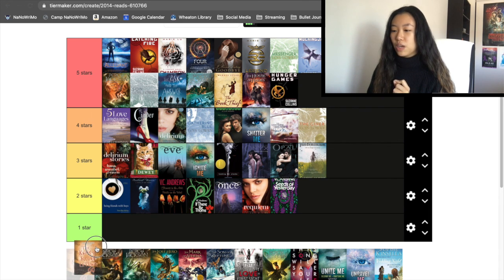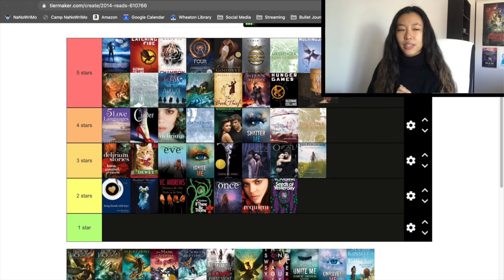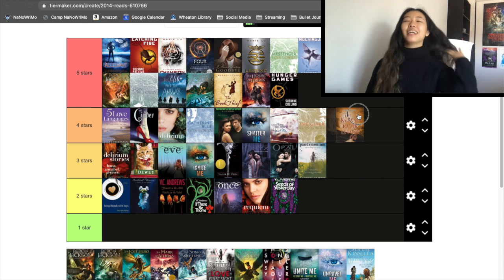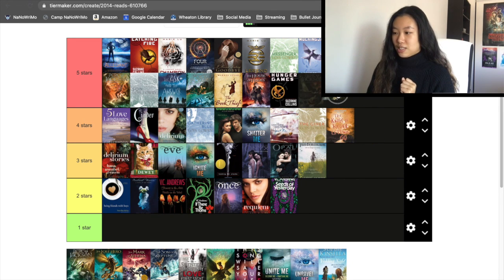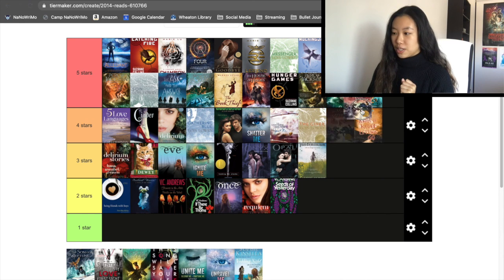Knife of Never Letting Go. See, I don't remember if I rated this lower because of the spoiler that I just talked about. I want to say I gave this 5 stars, despite everything, or 4.5 stars. Ooh. See, back then, 4.5 stars were not something I gave as much thought to. It was just like, oh, did I like it as much as a 5 star? Now I have a little more reasoning behind a 4.5 stars, but I feel like back then this might have been, you know what, we're gonna go with the 4.5 stars and we're gonna put it in the 4-star tier.